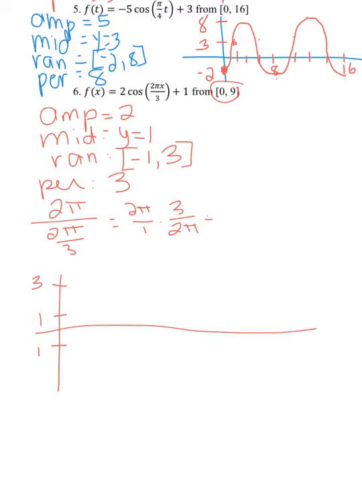So if I sketch this out, I'm going from -1 until 3, and in the middle would be 1. And 1, 2, 3, 4 represents 3. This is 6. And this is 9. This is a positive cosine, so you start up at the top. Up here, down, down. It should be here. So this should look something in the ballpark of this, but nice and clean on yours. Mine looks like a mess. Okay.